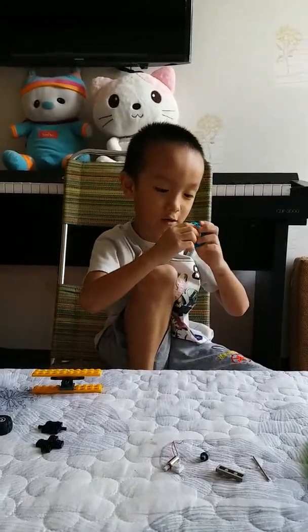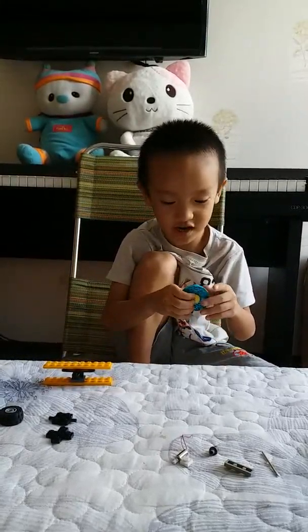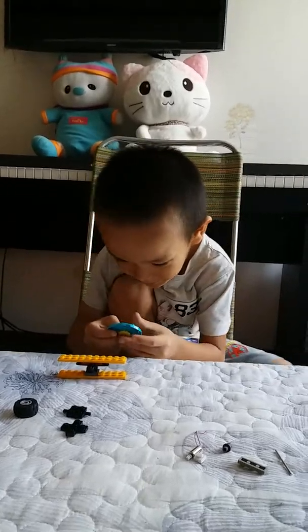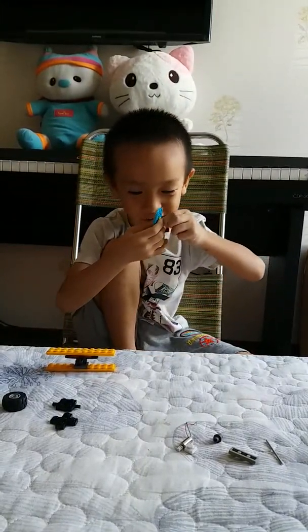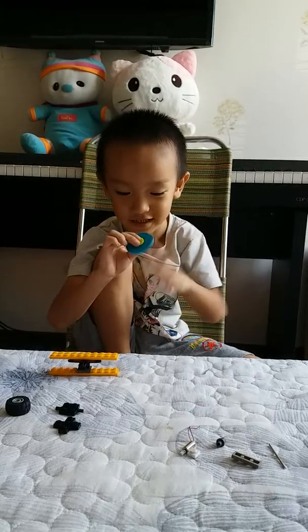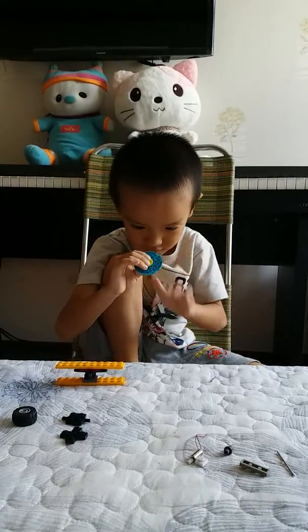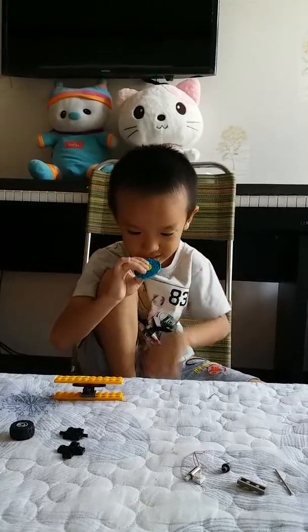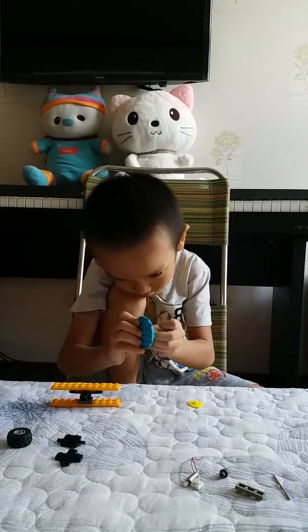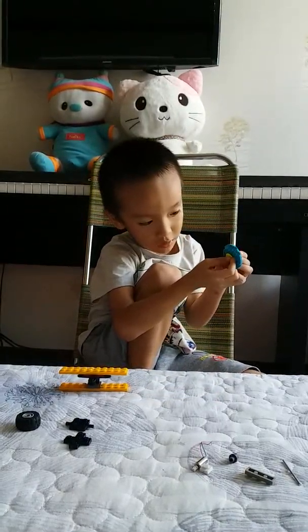It can spin by your finger. See how it can spin like a figure spinner? I will do a tricky one — put this out and try to spin it. It doesn't spin very fast. It cannot spin. That's why I show you like this. Put a stick in it — a little stick, this one, can hold the main rotor.